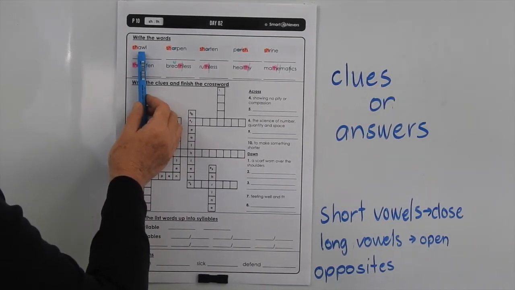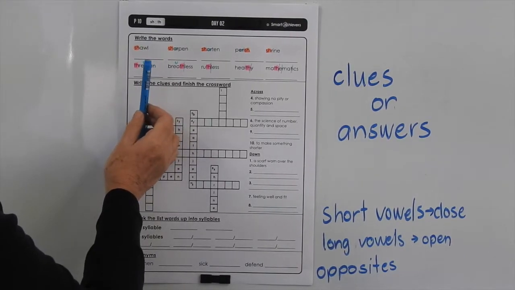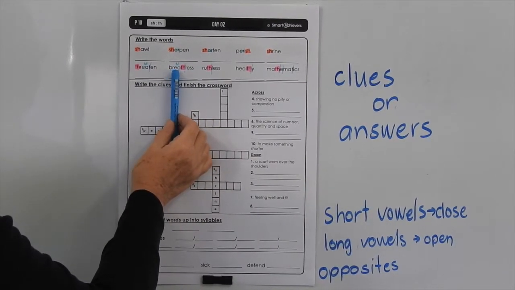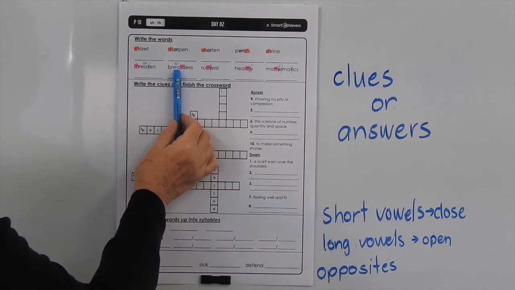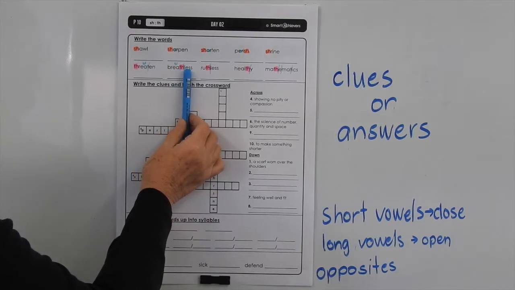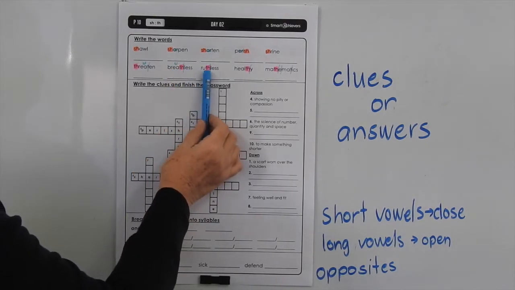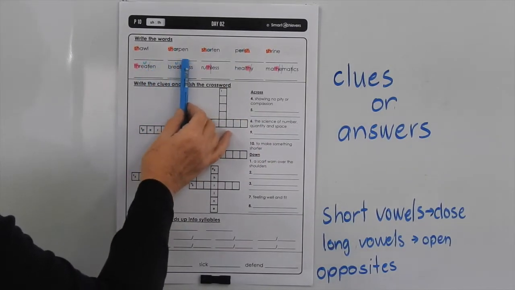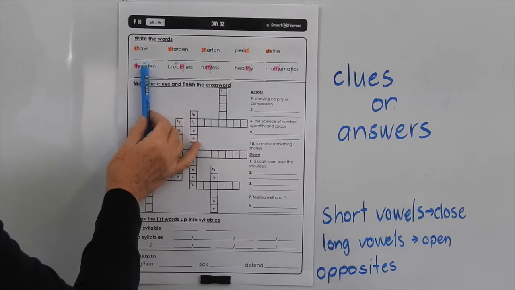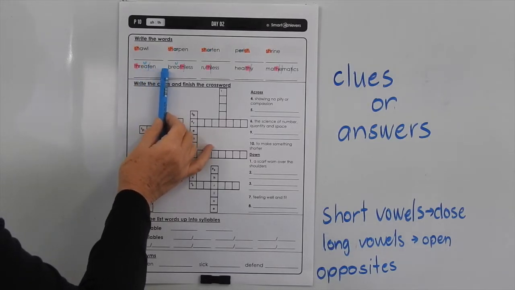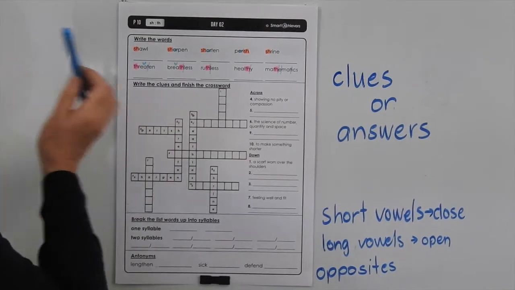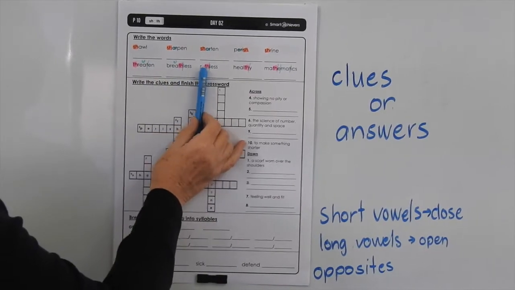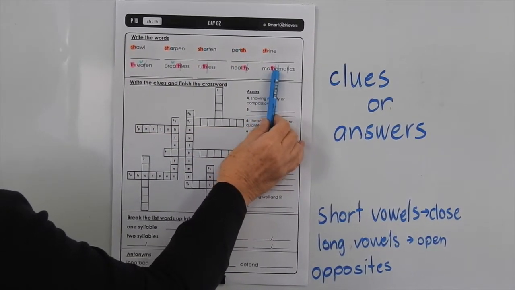In this list we have some one-syllable and multi-syllable words, and some of them we have base word plus. So if it's a base word plus, you're always going to split it between the base word and the suffix. So breathless, ruthless, healthy, threaten, you're going to be cutting them after that. We've also got a short vowel sound in threaten, so you would have to close that anyway with that consonant. So shawl, sharpen, shorten, perish, shrine, threaten, breathless, ruthless, healthy, mathematics.